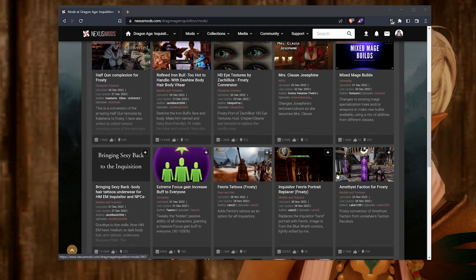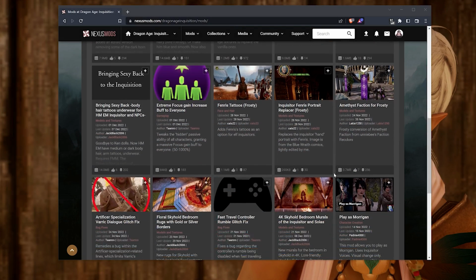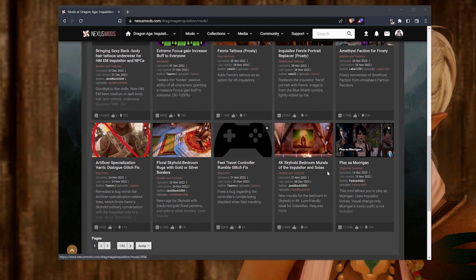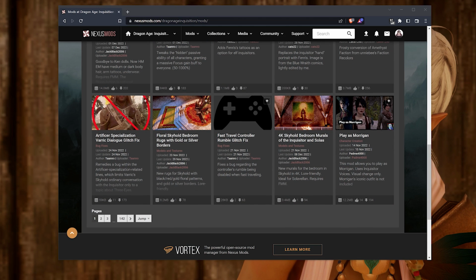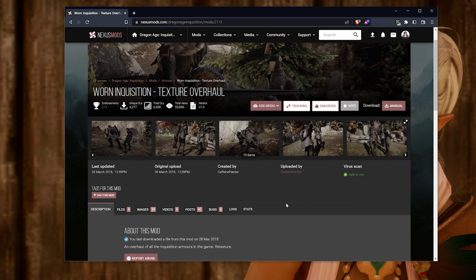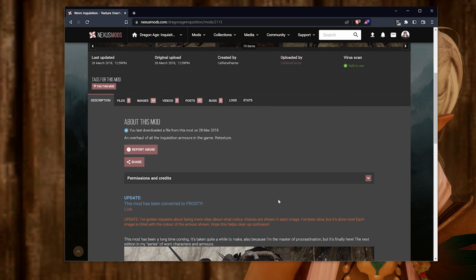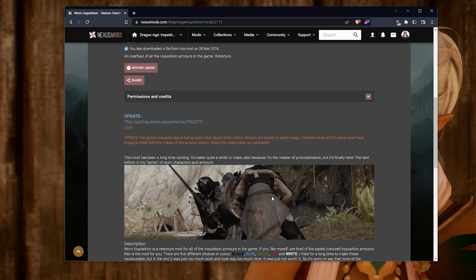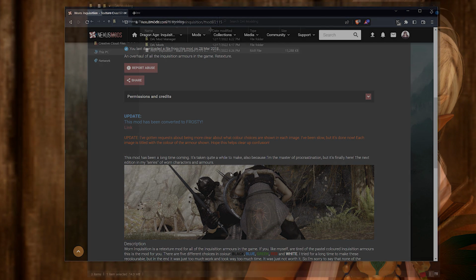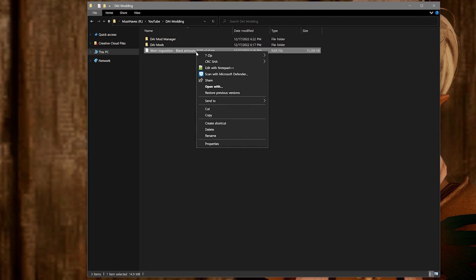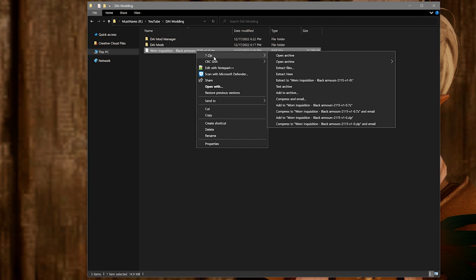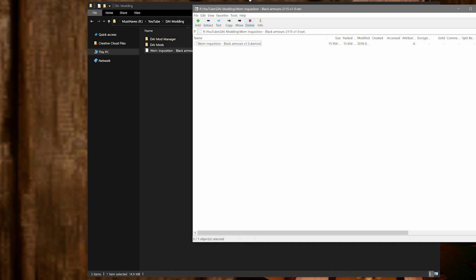It's time to download a mod and install it and test it out. When downloading your first mod, I'd suggest picking one that is very easy to see if it's working correctly, such as a new armor, appearance mod, etc. If after downloading you get a zip or RAR file that needs to be opened as the .daimod file is inside of it, use your file opening method of choice to do so, like 7-zip or WinRAR.